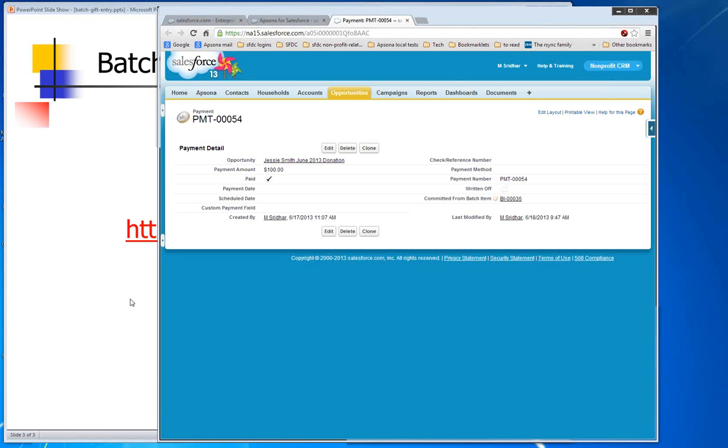I know this may be custom, but if you have a recurring gift paid by check, is there an option to enter that check as a recurring gift? Or would it be a single donation? Well, if it's a recurring gift, you would still have a payment on top of it. So you just line it up with the payment, and it will update the payment.